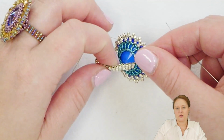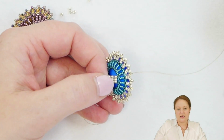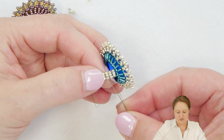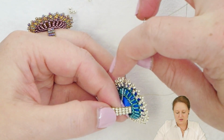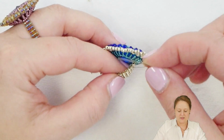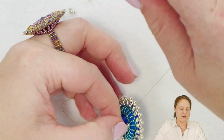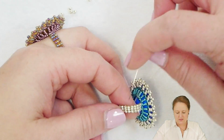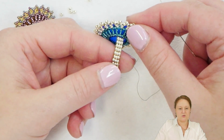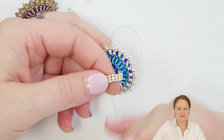The other thing you can do before you go ahead and finish this is if any of the ladder stitch is a little loose, you can take any extra thread that you still have on your needle and just work your way back through that ladder stitch, back and forth, reinforcing that and pulling those beads just a little tighter together. So that's an option for you as well if you feel that you need to do that. I always appreciate doing this because it does make the band fit a little snugger. It pulls all those beads just closer together. So I like going back through here, just up and down, pulling things tighter and closer together.